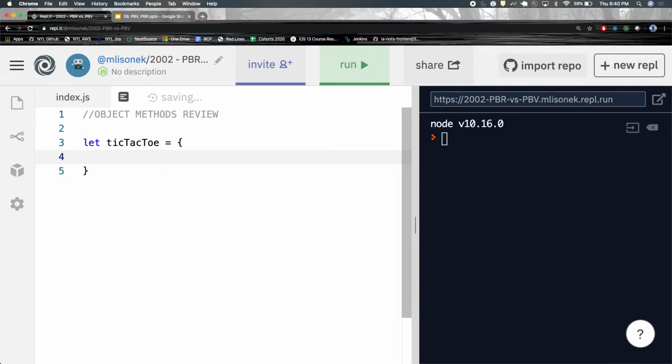Tic-tac-toe equals an object, right? You guys wanted to make an object with 3 methods inside of it, okay? 2 methods inside of it, and 1 would just be a property that would just be the board, right? So the first part was, how do we do this board, right?